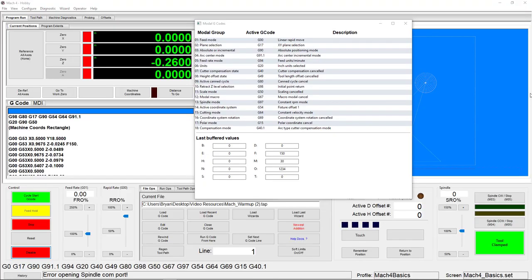Throughout this G-code file, we've changed a bunch of modal states back and forth and back and forth. To make sure all of our settings return to the default values that we set up originally in Mach 4, we're going to hit the reset button. This sets all of the modal states from what they were in the G-code to what they are in our settings. You'll also notice a string of G-code at the bottom of Mach 4 here. These are your current modal states as dictated by your settings in Mach 4.